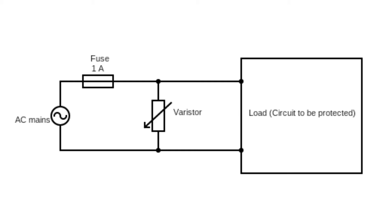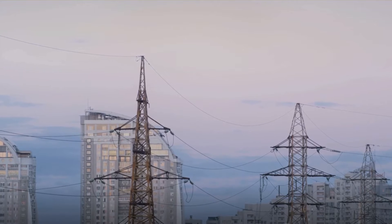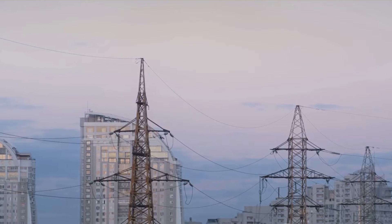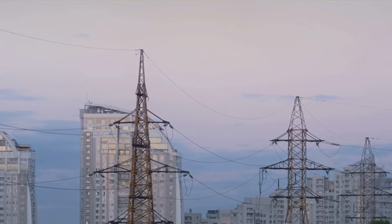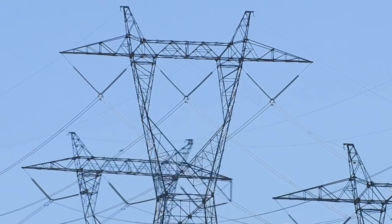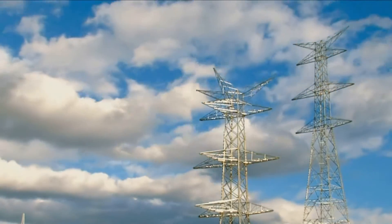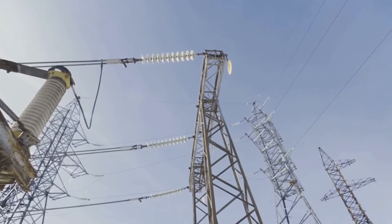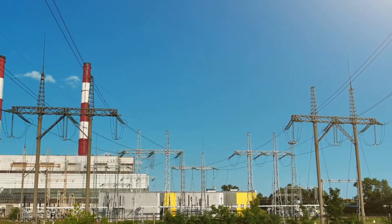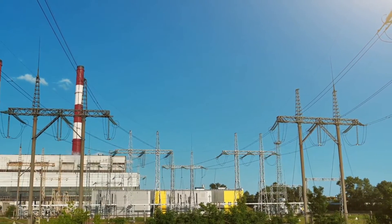For small equipment, this is often referred to as a metal oxide varistor, or MOV. The work of a surge arrestor isn't a one-time affair — these devices are designed to operate multiple times, countering surge after surge tirelessly. While they might be costly, the protection they provide is absolutely invaluable, and they stand as vigilant guardians ready to absorb high voltage transients that threaten our equipment.